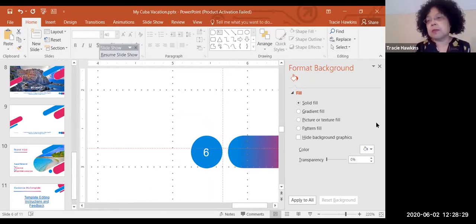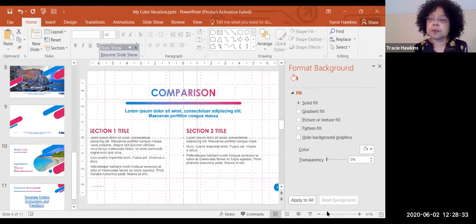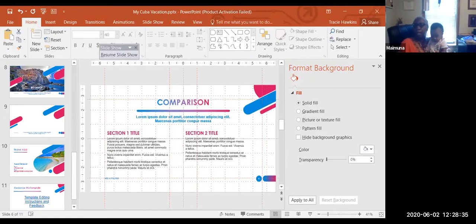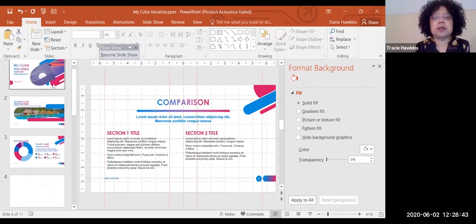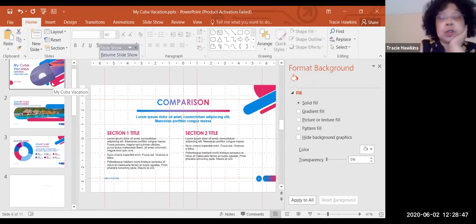So that's how the master slide works. I just want you to know it exists. That's the first one you want to make, is the master. Well, no, not necessarily. Not every slideshow that you have, you're going to want to do that.